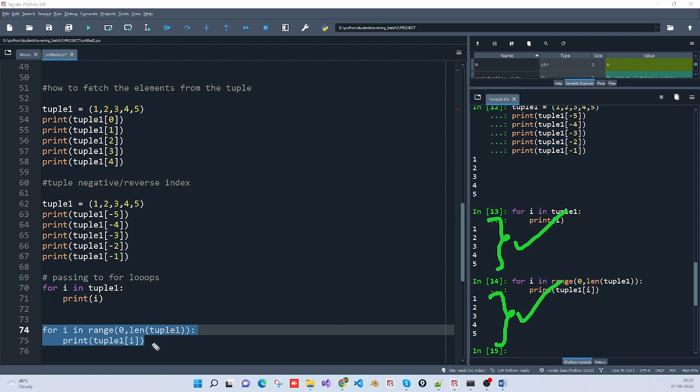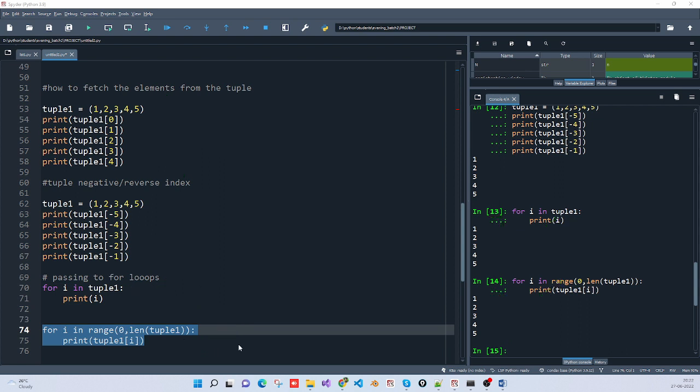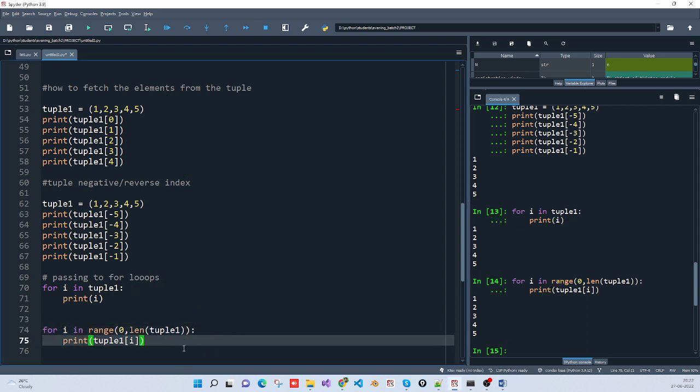Either you can call like this or like this, this is also fine. Whichever method you want to take, or feel very comfortable with, go with that method. But when there are 100 lines, 15 lines, 20 lines, don't go with this method. These are not good methods. You can go with this method or this method. Got it, guys? Anyone having any doubt till here? No.